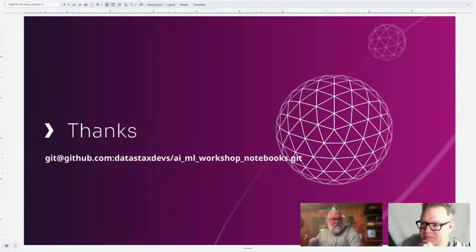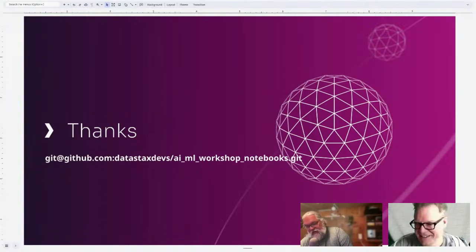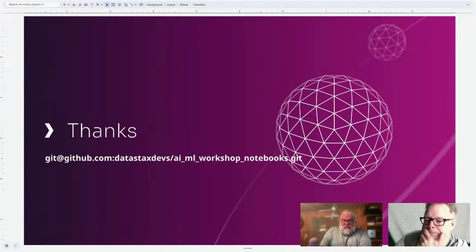The question I'm gonna come up with here shortly is probably one that I hear a lot, which is around: are there best practices for vectors, especially when using Cassandra? The big one that hops out to me is the dimensionality of the vector is going to affect how performant the search is.